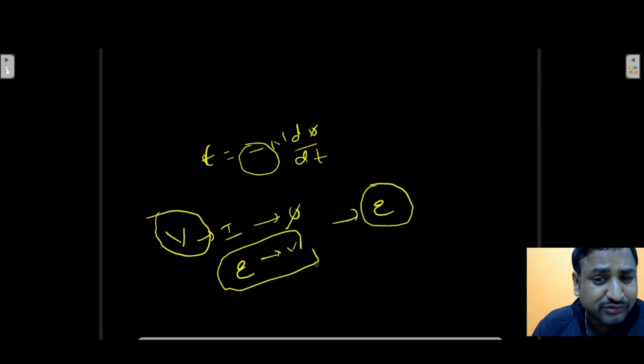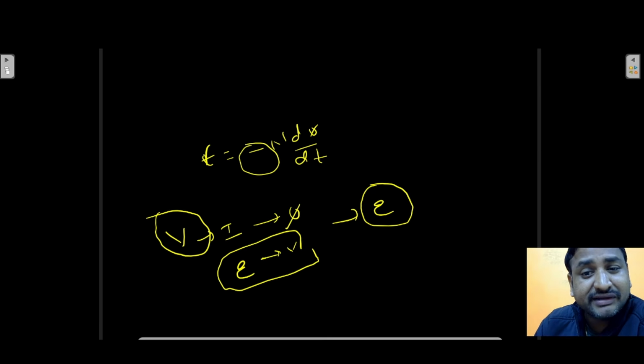The effect is nothing but the induced EMF. What is the cause? Supply voltage is the cause. Therefore, induced EMF opposes the voltage. With this law only, we can learn about all the machines present in electrical engineering. Finally, I would like to describe what a transformer is. A transformer is a static device which transfers voltage level from one level to another without changing frequency, and it is also a constant flux device.